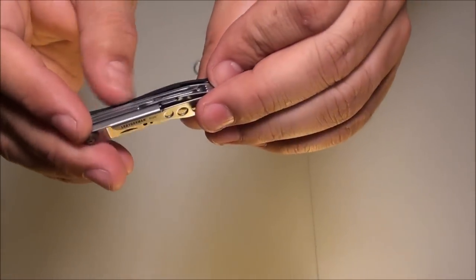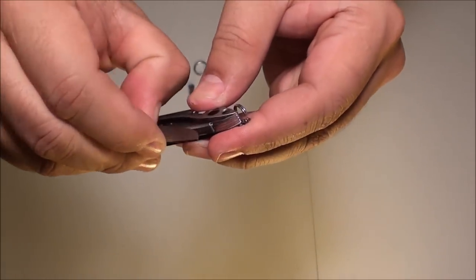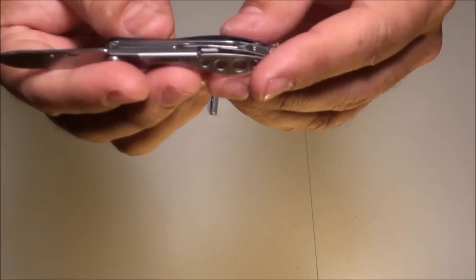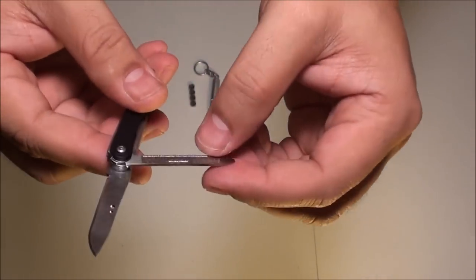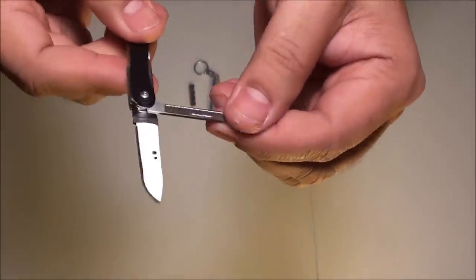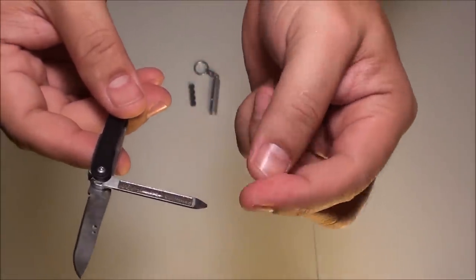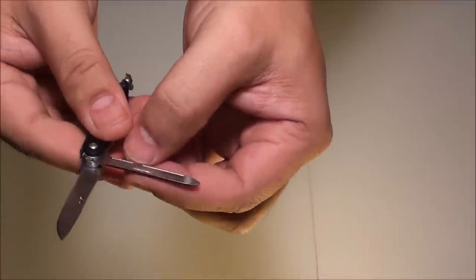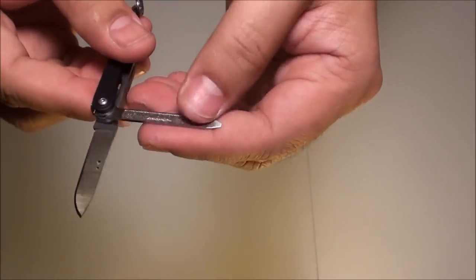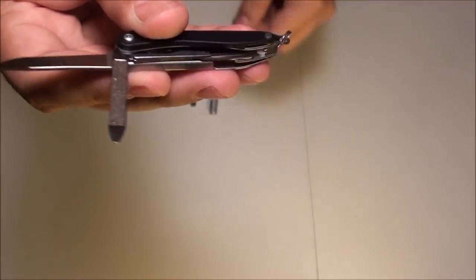It's got this polymer scale here — I'm not sure what that is but it's kind of nice, I like that it's black. It comes with a little tiny non-locking blade, and right here you've got a nail slot for a nail file. That's kind of nice and it's real aggressive too. When you have freshly cut nails it can be irritating to have them catch on your cotton t-shirt or gloves, so it's actually really handy to have a nail file. You can also use the tip here as a screwdriver.